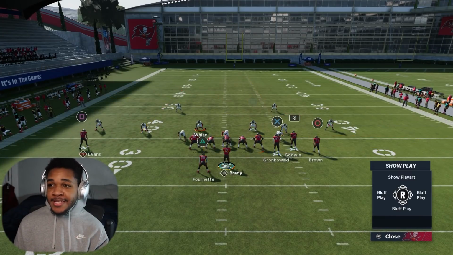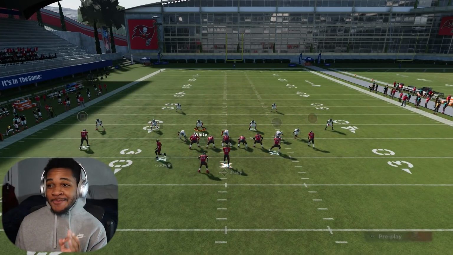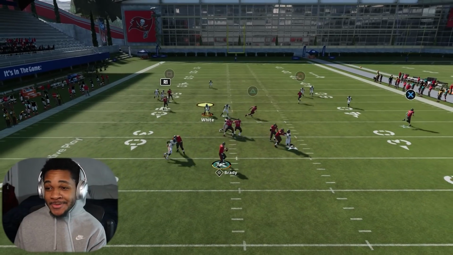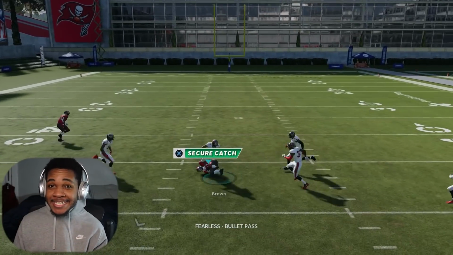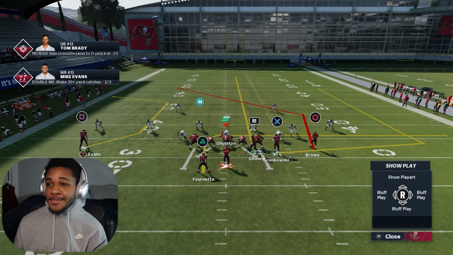Now the second route you can hit is circle on that, I don't even know what you call that route, but this is one of the most fire routes in the game. I promise you, it beats man. Even when they shade inside, it beats man. It's crazy. That is actually very, very glitchy. So I'm gonna show you guys one more time.